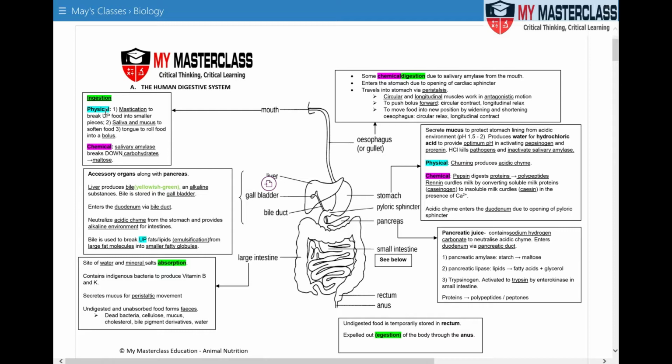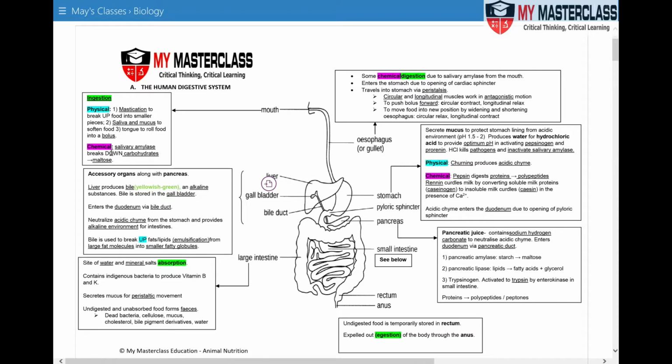Okay, physical digestion, first thing, you chew the food. So chewing, the biological term is mastication. Okay, so the food is masticated or chewed up because it is physical into smaller pieces. So the smaller pieces will increase the surface area to volume ratio. And why is that important is because now my salivary amylase, which is the enzyme involved in chemical digestion, is able to break down these carbohydrates into maltose.